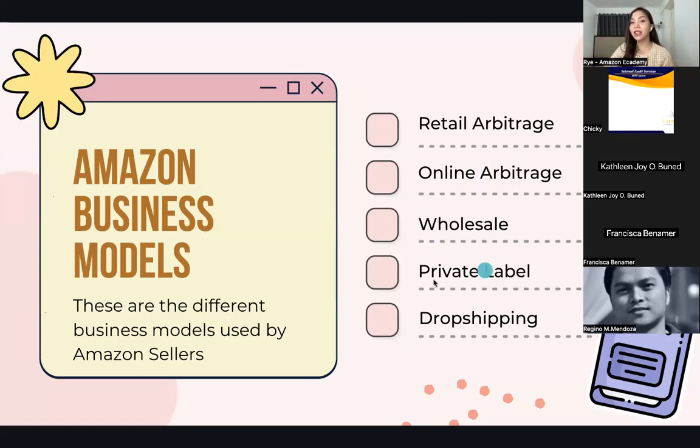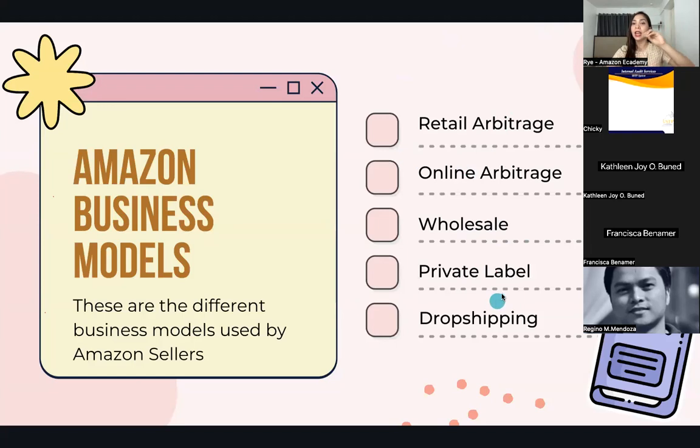Okay? Sa private label naman, and sa wholesale, i-email ka talaga ng mga brand owners. Okay? Unlike sa online tsaka retail arbitrage, ikaw na mismo yung kukuha ng mga products at ibenta mo sa Amazon. Sa wholesale, mag-i-email ka ng mga brand owners mismo. Okay? Imbes na pupunta sa Walmart para maghanap ng Lego, pupunta sa lego.com. Okay? Or mag-email sa Lego mismo para manghingi ng reseller certificate or i-allow ka na i-sell yung isang product.